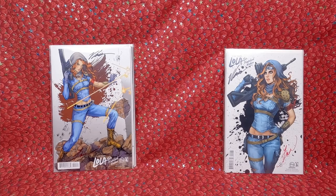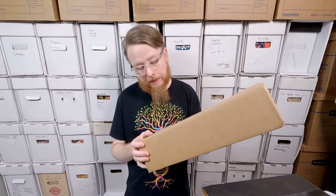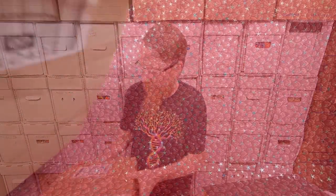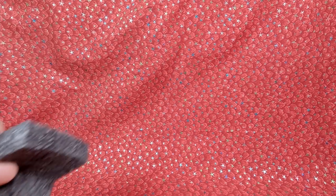This is a package from last October — something I won on the My Comic Shop auction, paid $357.27. It's from one of the series I've been collecting the last few years and it's one of my favorite covers. It's also the second highest grade — there's only one graded higher on the census. My Comic Shop packaged this really well — there's a reason they're the largest online comic shop. Cardboard, lots of paper, corner protectors on the comic, and a slab mailer inside.